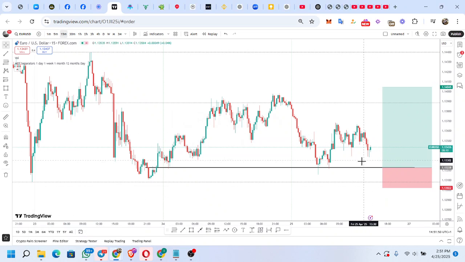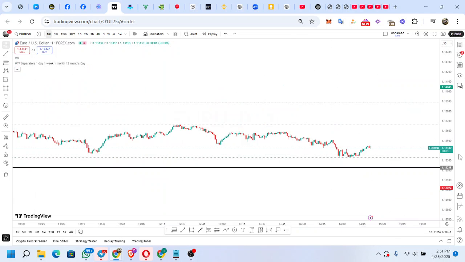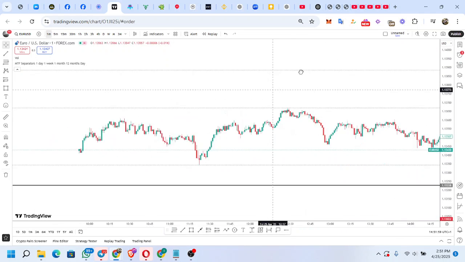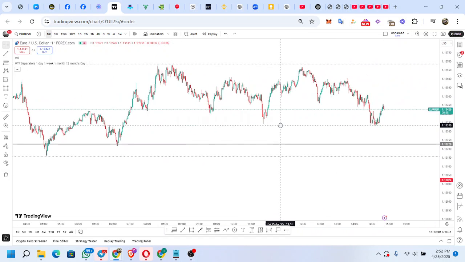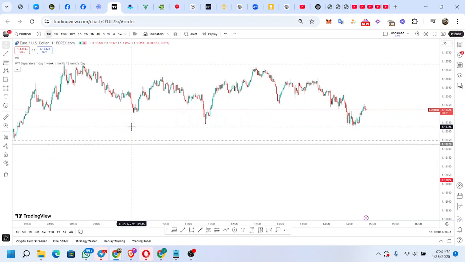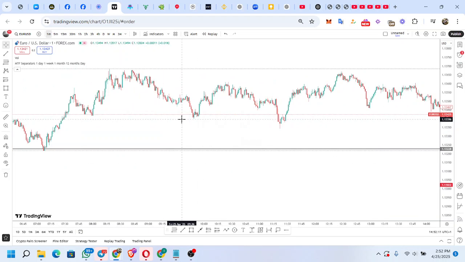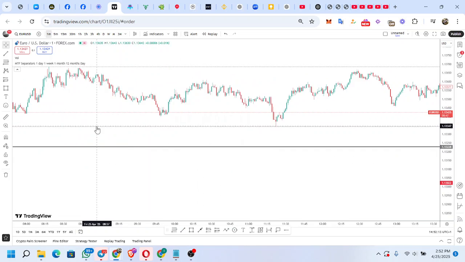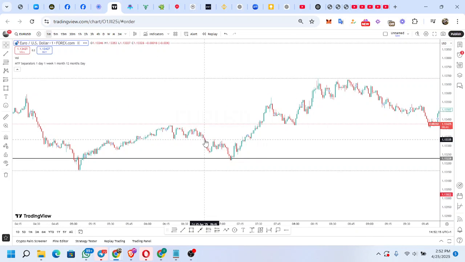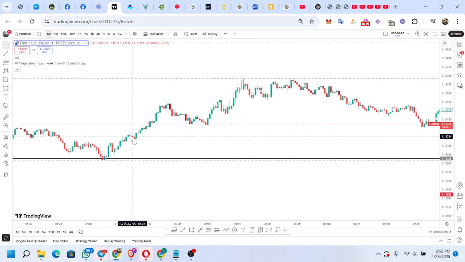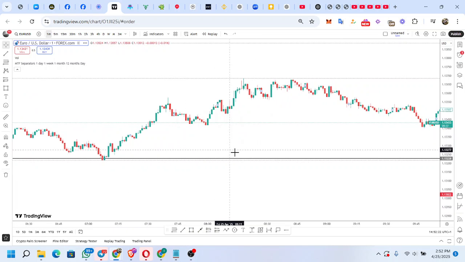You can see. Now I want to see why it's reacting off that zone, because in the market, you need to understand what's happening. Okay, there was an OB here. Look at the structure here. Look at this. This was a breaking market structure, and these activities here, this OB here.